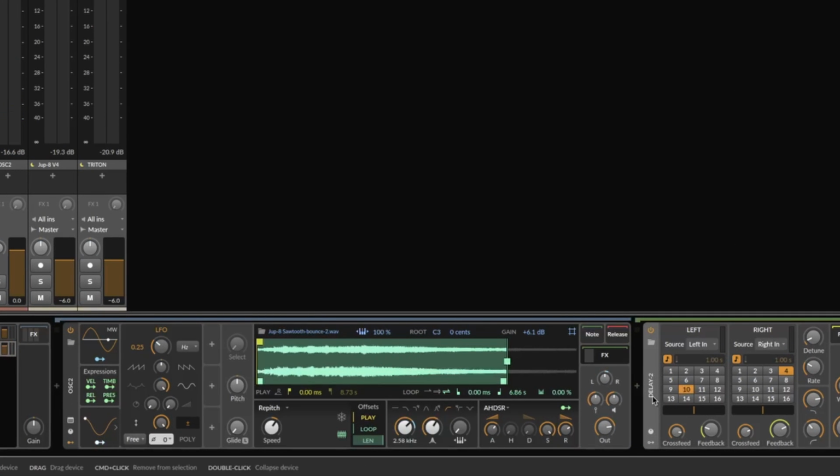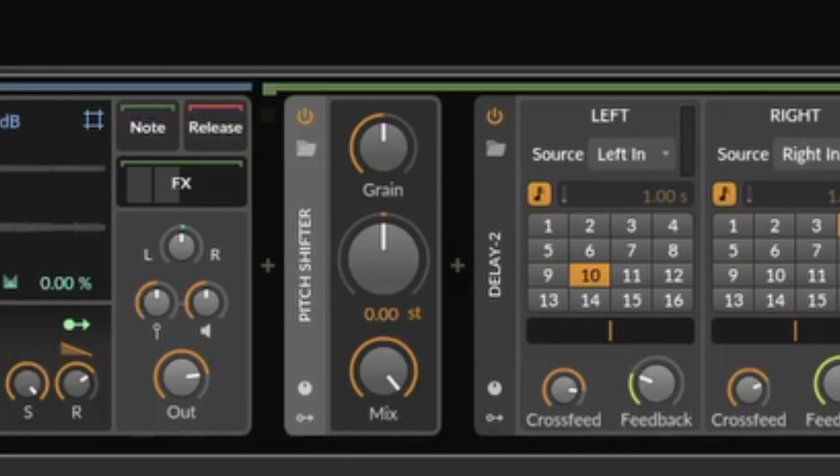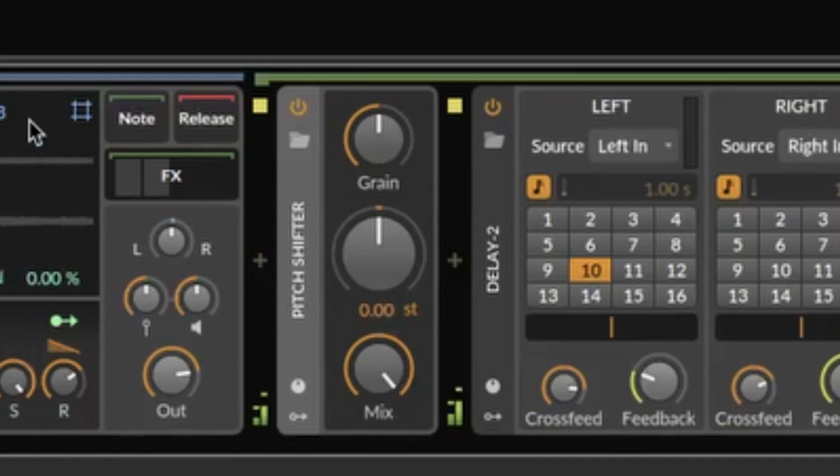Now let's put a pitch shifter on the Mark tree and modulate that as well. Another great way to just create some new sound from a typical sample.